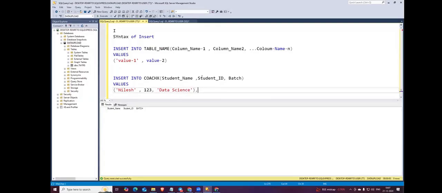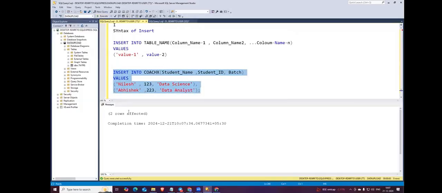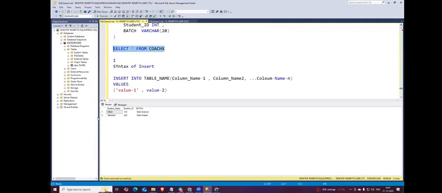Then suppose I want to insert 2 records, so मैं comma देके again I'll start the bracket and I'll insert the 2 records. Suppose I want to insert Abhishek, okay, Abhishek, and I'll give the ID here. Then suppose I'll do data analytics, data analyst, right? Now you can give the comma here in order to end the particular row, and just guys select this out and execute. So you can see 2 rows affected. Again, if you're going to check it out, the rows has been executed here. Can you see all of you?